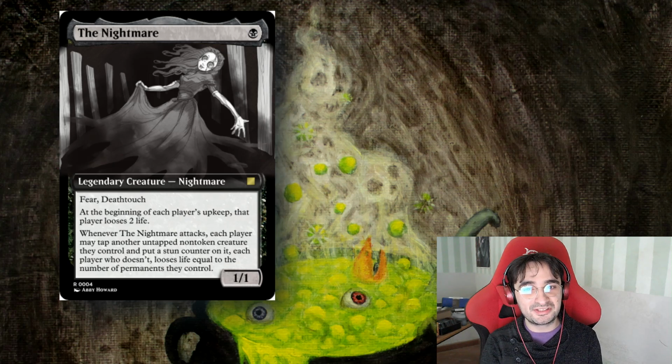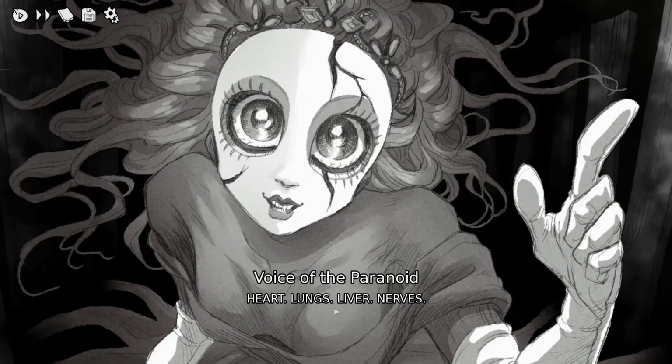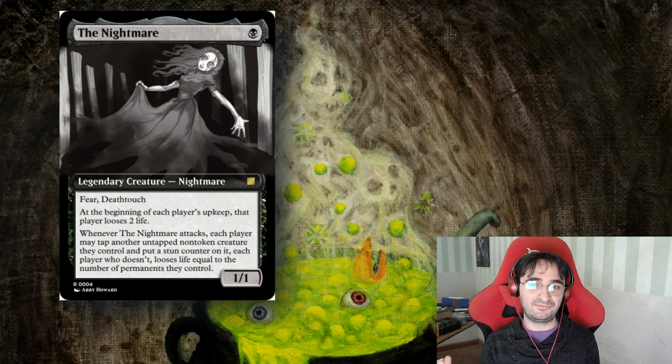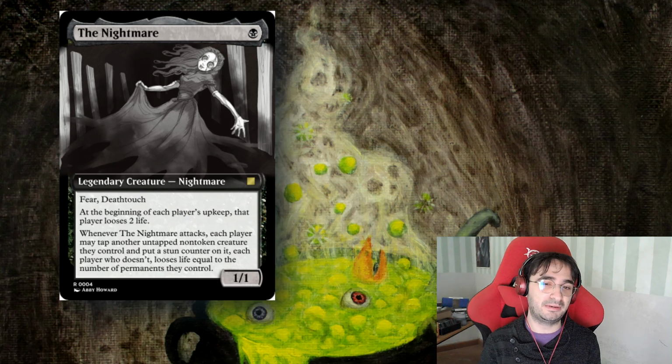Her second ability reads funny at first glance, but the flavor is having a creature busy chanting heart, lungs, liver, nerves, heart, lungs, liver, nerves, to prevent a massive life loss from her getting close to you. A simple design that will add much needed speed to casual Commander games.